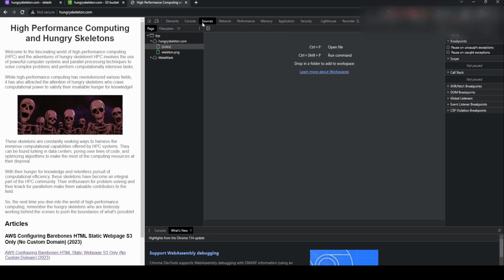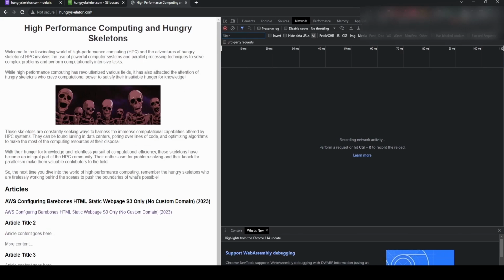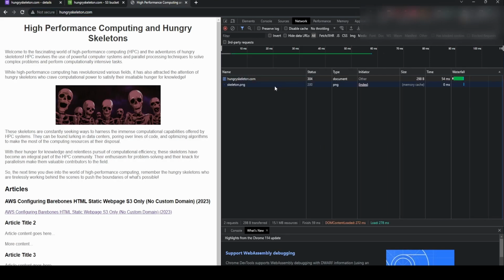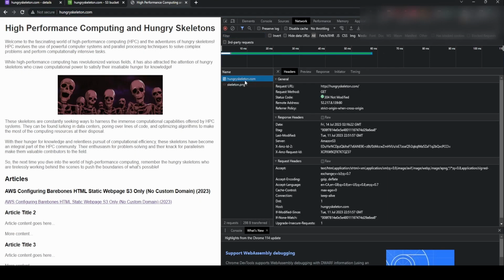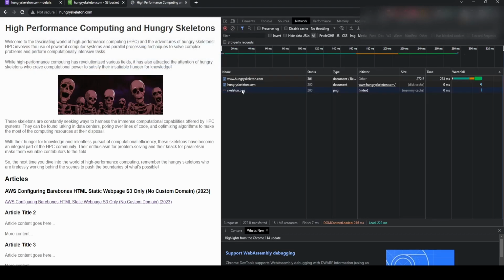So let's just take a look at the network here, and let's record activity. So I'm going to refresh this, and to verify it works, you can see that the server it hit was Amazon S3. And because you're using hungryskeleton.com, it doesn't have to do a redirect. So in the next one, if you type www.hungryskeleton.com, you'll notice that there's two.